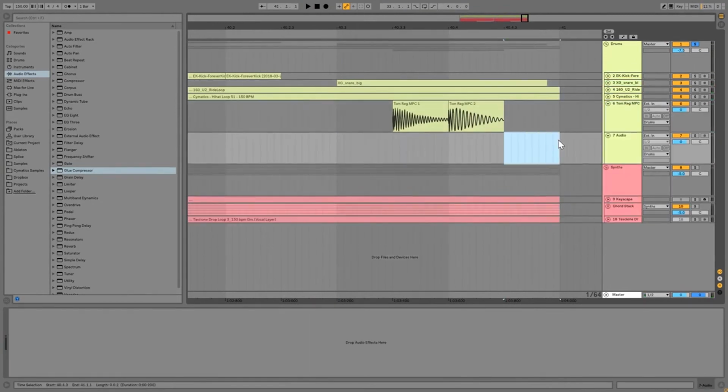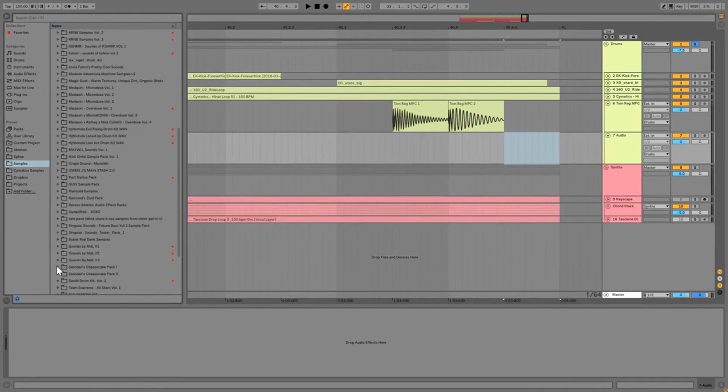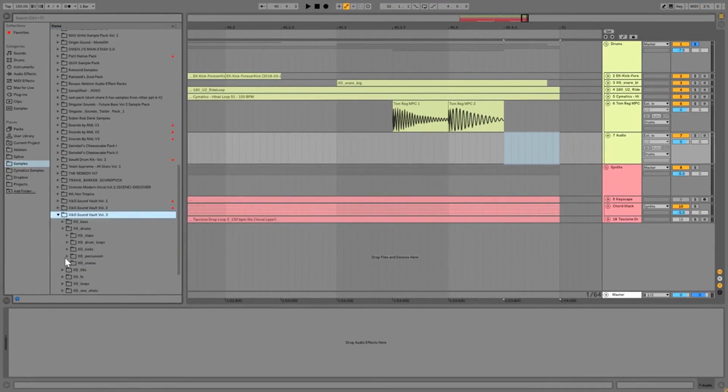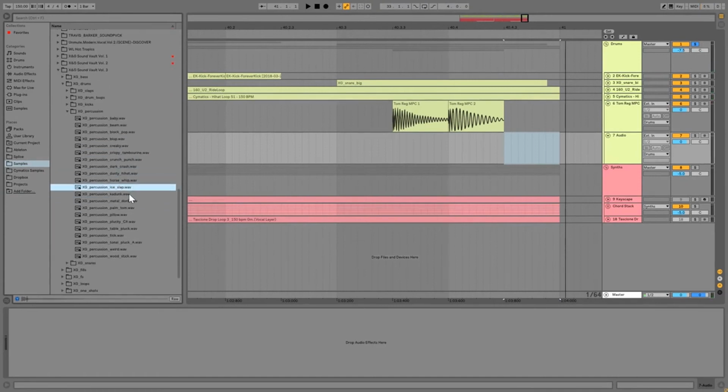Then a percussion hit at the end here. Let's go to the X and G packs. They always have a lot of nice percussion. Let's see. I like the sound a lot.